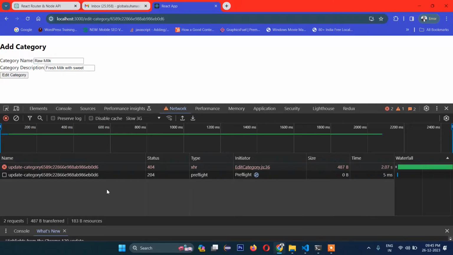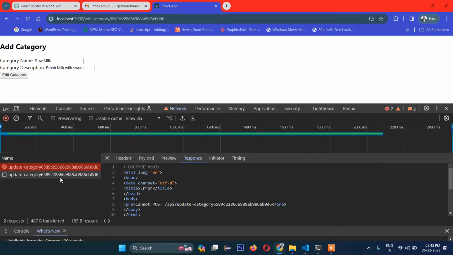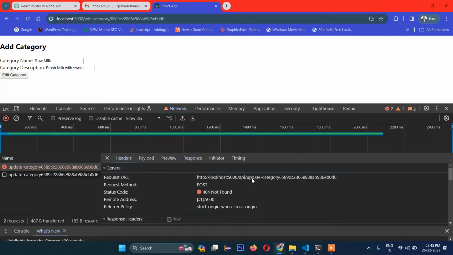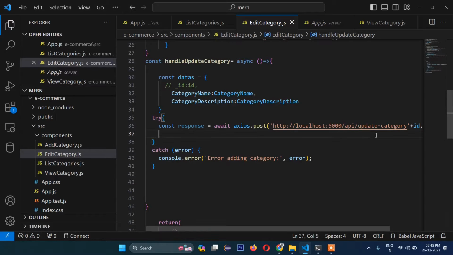There is something wrong, cannot post API update. We need to pass a slash here, we have missed it. If you check the header, then update category, and there is no slash, so we need to put a slash here also.